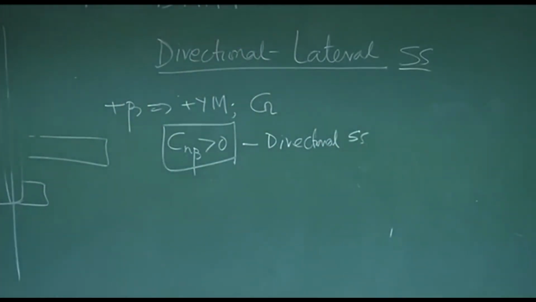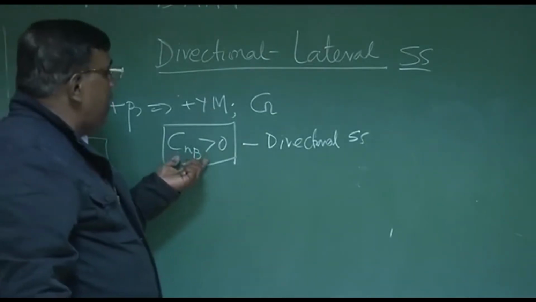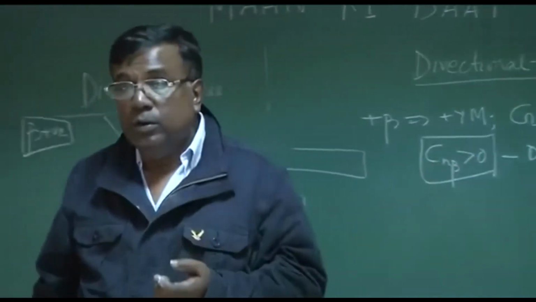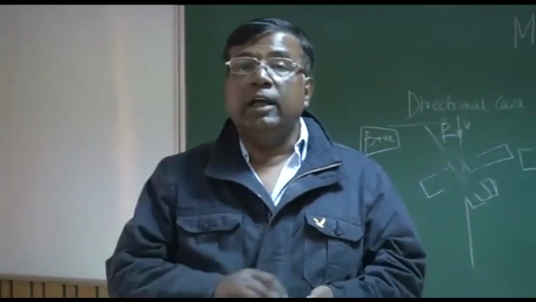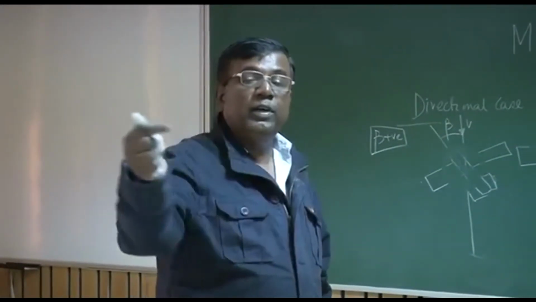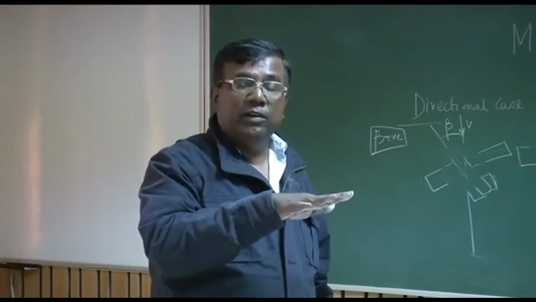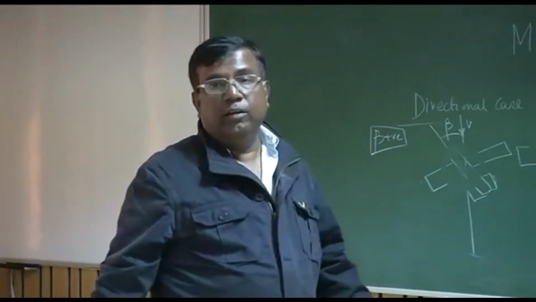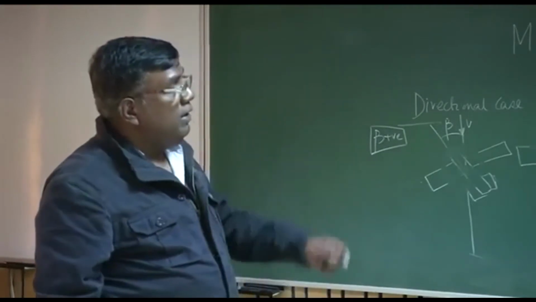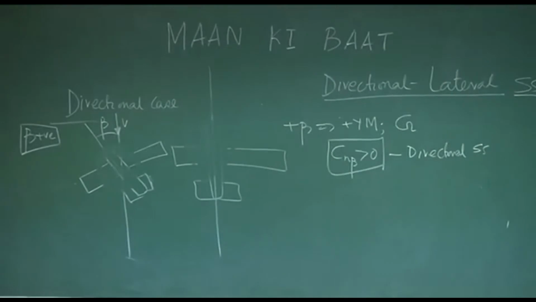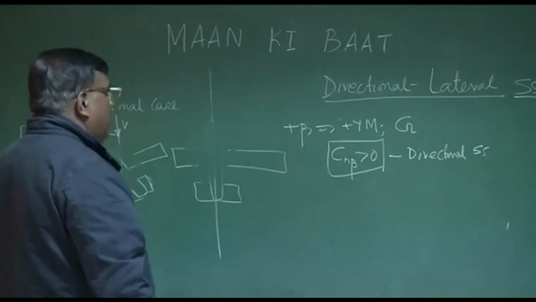This is clear, right? Please understand that this is a very important derivative. It has to be very well controlled, because if it is too high, then the airplane will become too sensitive to crosswind. You don't want that, no? Because if wind is coming like this, then beta is positive, and it will turn like this. If wind is coming from this side, it will turn like this. That will become miserable. So you have to have a very clear understanding of what is the magnitude of Cn beta I am going to design the airplane for.